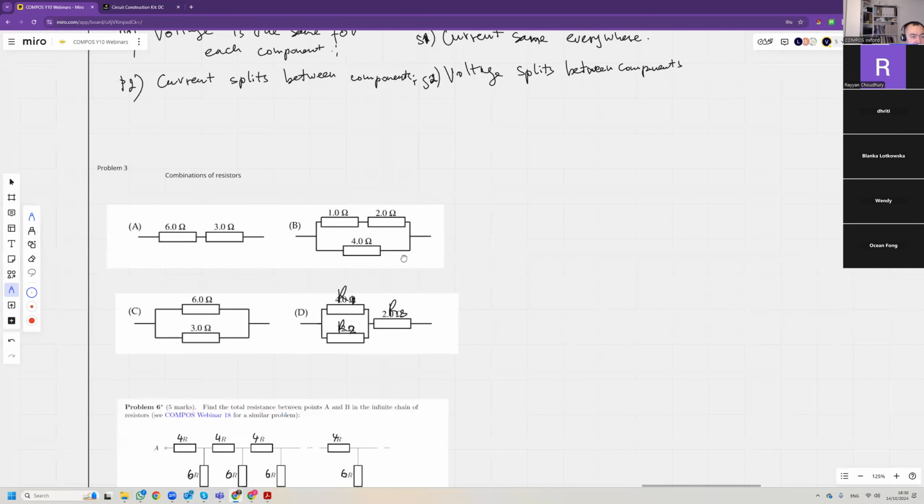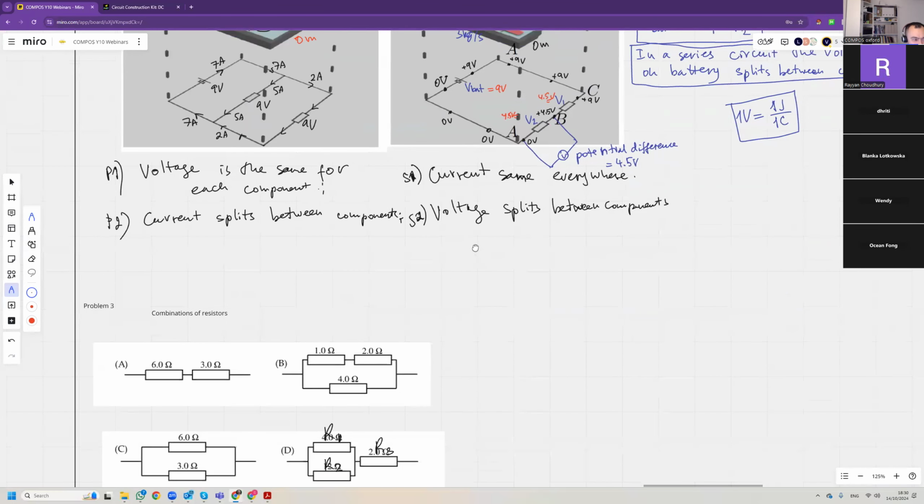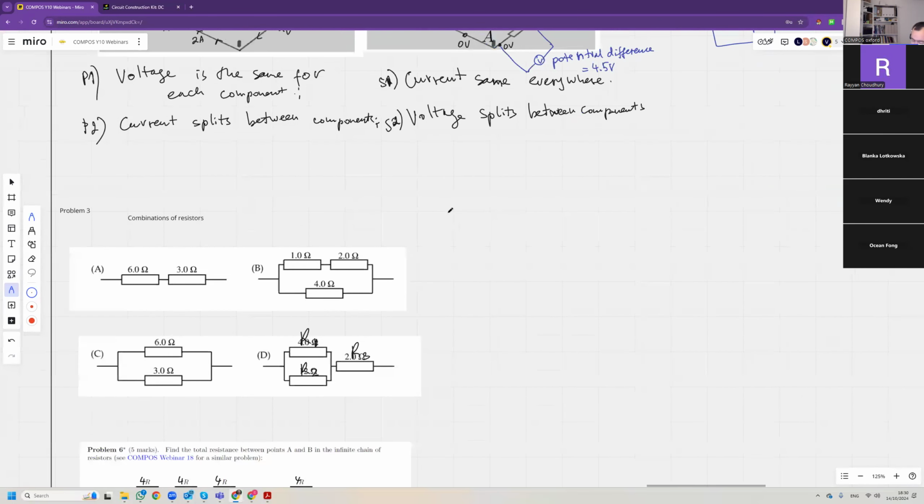resistance. Now, it's kind of jumping into resistance. Resistance is simply voltage divided by current. This is known as Ohm's law. Ohm's law: resistance is voltage divided by current, and that is the definition of resistance. So, if somebody asks you what is resistance, you have to say resistance is voltage divided by current.